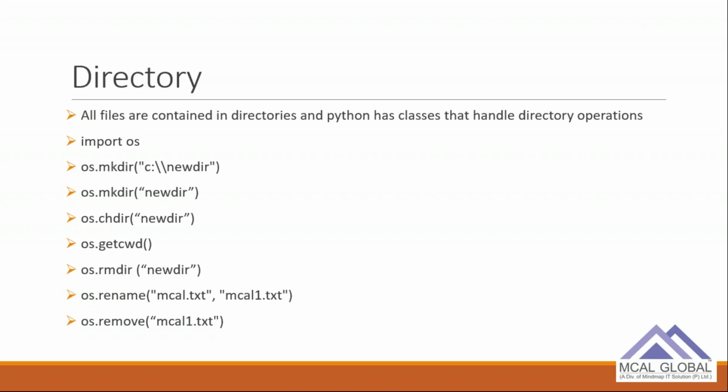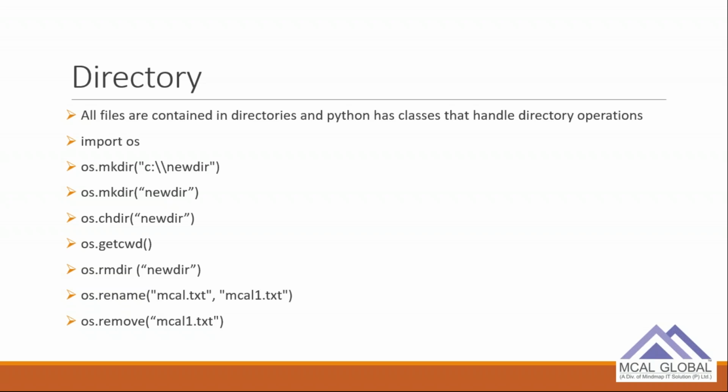People who have worked on Linux might be familiar with this. Normally Windows doesn't have this, because Windows itself has a user interface, but for Linux users who are in shell scripting, this is very important, and this is what they use regularly. So os is basically that system which is able to access all these things.